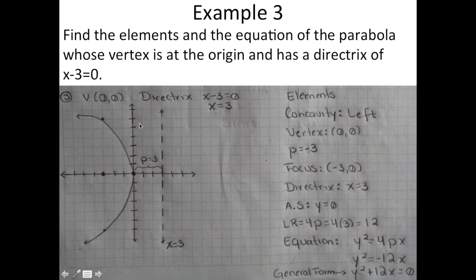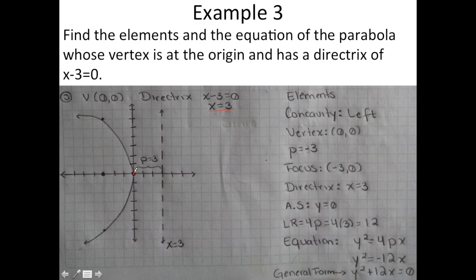My recommendation, guys, is that every time I give you the information, graph what you have. So the first thing they're giving you is that the vertex is at the origin. So you know that you're going to have a point right here. And you know that the directrix is x minus 3, so you've got to make it x equal to something so that you can identify if it's a vertical line or a horizontal line. So if I have x minus 3 equals 0, you know then that x is going to be equal to 3. That means that you have a vertical line at x equal to 3. So with this, guys, then you can find everything else.